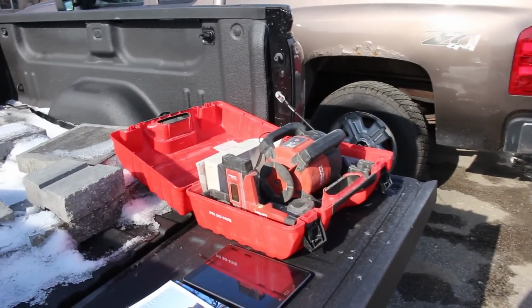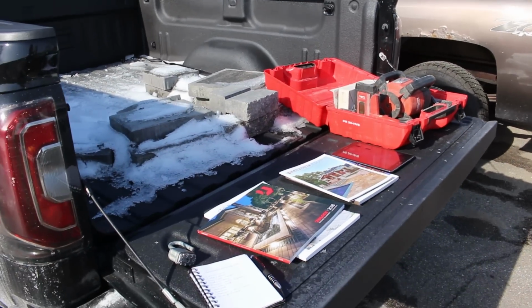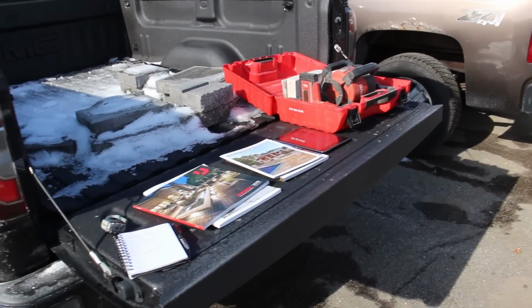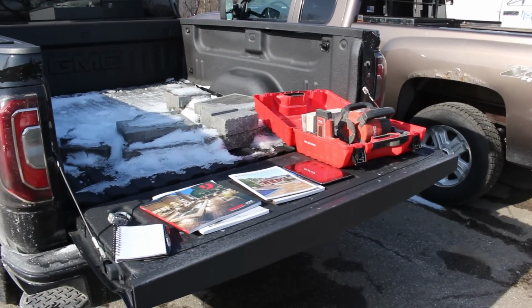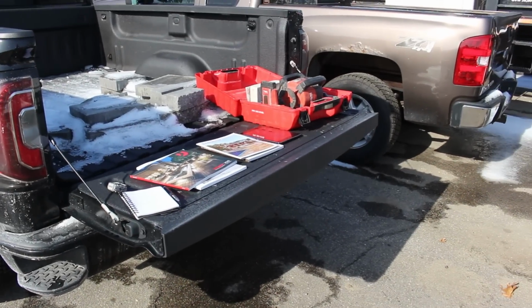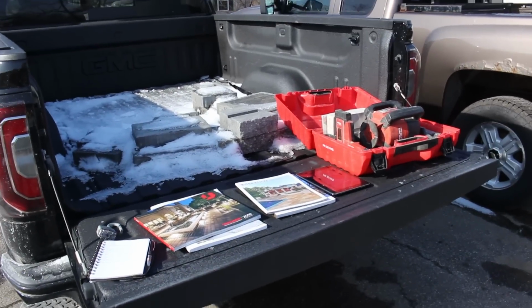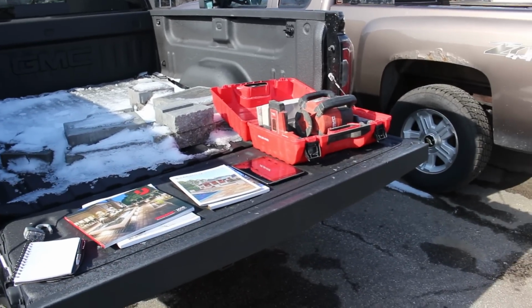One thing that I find very important, and I know a lot of people aren't doing, is bringing either a soil probe or a small shovel. The reason for doing this is that you can dig some test holes throughout your project area to find your soil conditions. If you're not doing this, you need to be. This lets you figure out what kind of soil conditions you have, so you can estimate properly on your base and your excavation.